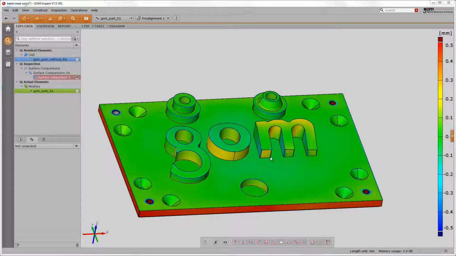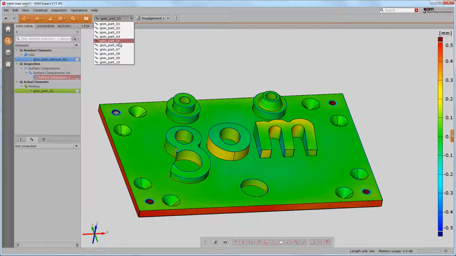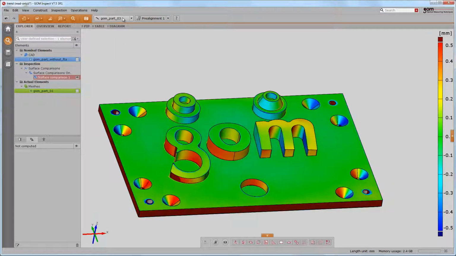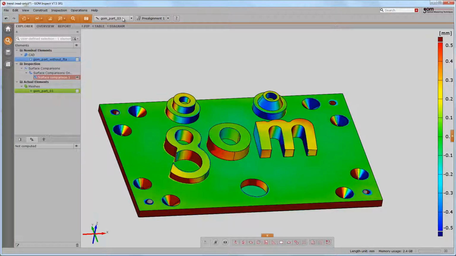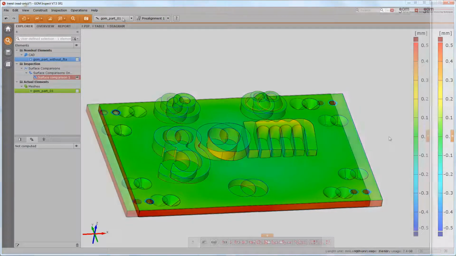Trend enables the handling of multiple components within one project, which was created in GOM Inspect Professional. The inspection then takes place not only on one part, but on several parts at once. All software concepts stay the same, such as the surface comparison, but in Trend, multiple parts are handled over stages, which you can select. The results for each stage will be displayed immediately. You may then deduce a tendency about how the part changes within a series.